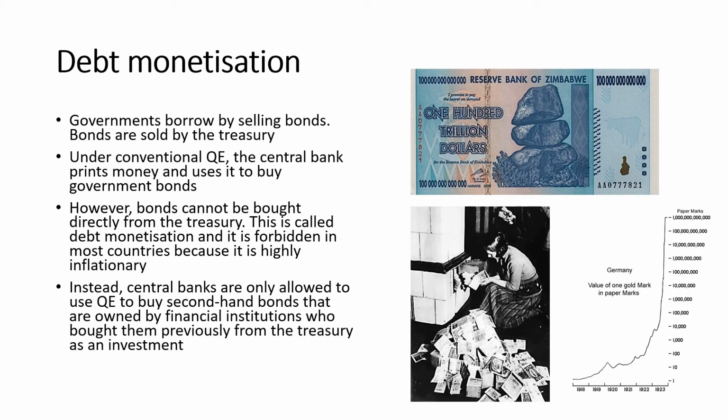So, debt monetization is when all of that is circumvented, and the government wants to run a massive fiscal deficit. They can't find any buyers for their government bonds, so they just phone up the central bank and get them to print the money that they need to finance furlough or bounce back loans. And the problem with this approach is that it causes inflation, hyperinflation, which is surprisingly common.